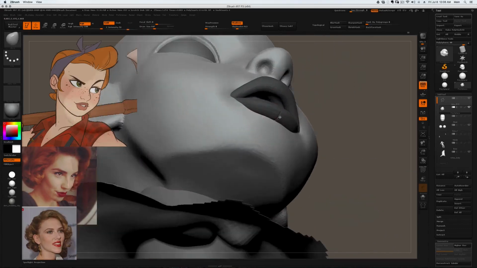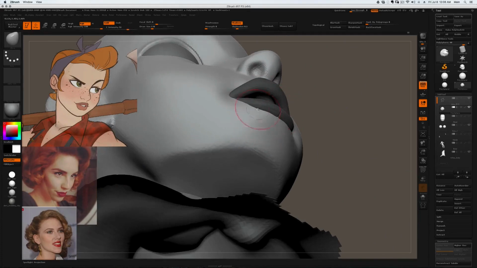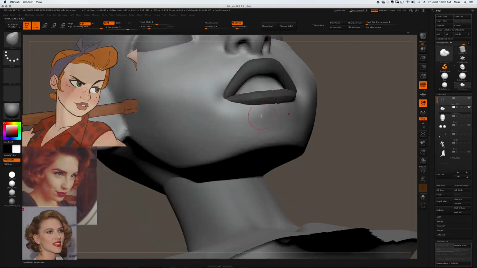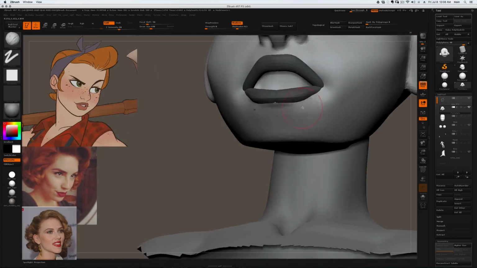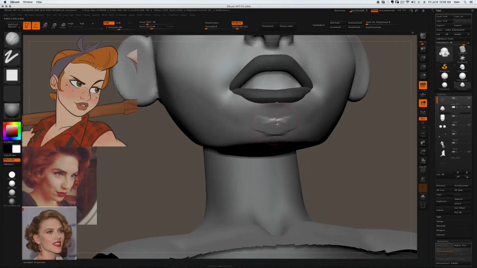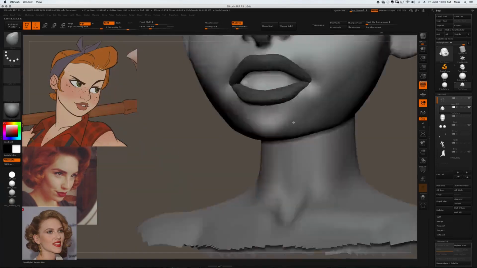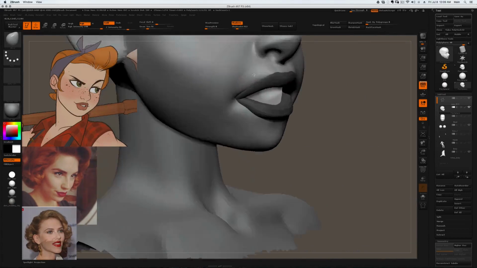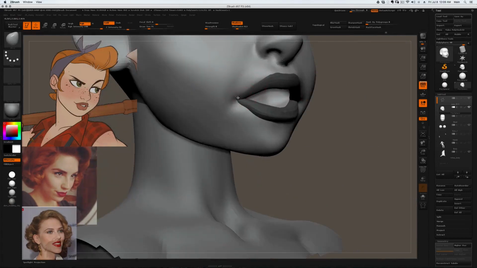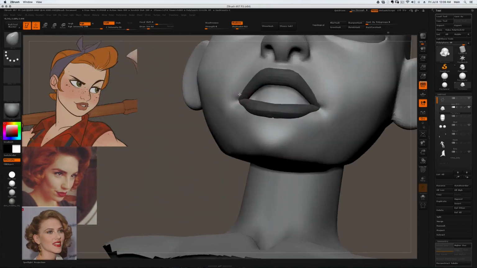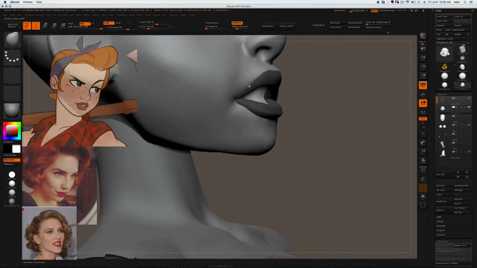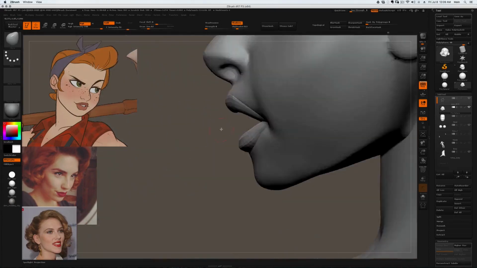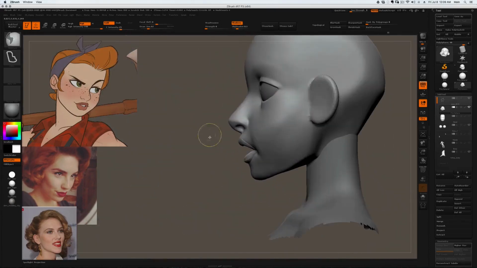I'm going to mask off those lips and just do a little quick cleanup on this area around, such as building up some of these muscles here, pulling this chin out some. I'm going to fill in the rest of this, just pull this muzzle down into these lips, like that. That's good, we can clean this up now.